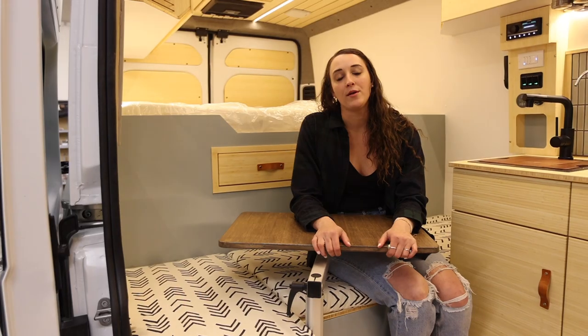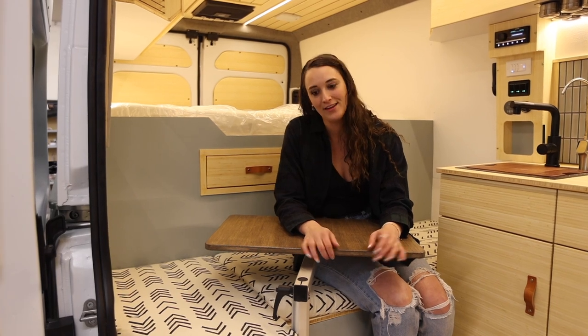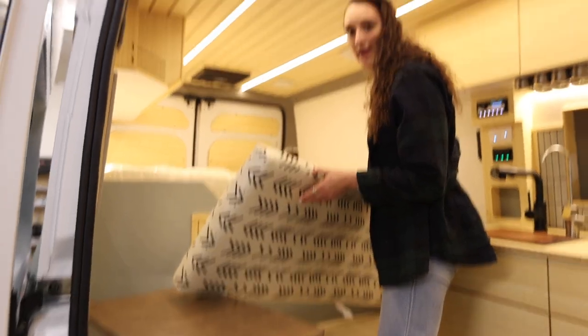So I know you're probably wondering where the toilet is. I'm actually sitting on the toilet. All you do is you lift these cushions up. These cushions, by the way, from Etsy.